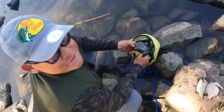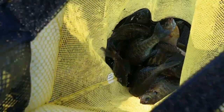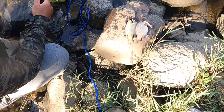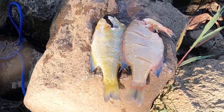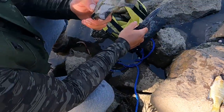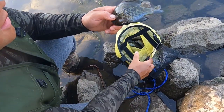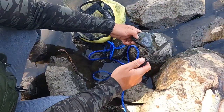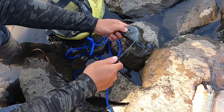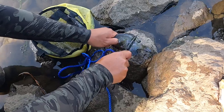All right, guys. So today, this is how much we caught for bluegill. And I just cut some up because we are going to do a catch and cook. So I am going to show you guys how to prep bluegill. So viewers, discretion is advised. If you guys don't want to see this part, please skip forward. All right, so what I'm going to do is go ahead and bash them with my thumb. And there you go. Use this knife to just descale them.